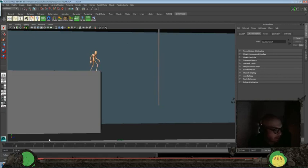Okay, two things that really stick out to me right now is I feel like there's a little bit of a spacing issue throughout here, so I want to kind of clean that up a little bit more. It could just be that there's a hiccup in the playback though, because I'm not looking through here and I don't see a big spacing gap. It's just maybe that speed there. So we'll definitely polish through there. Just look mainly at our translate Z's throughout there. Make sure that's flowing, that we don't have a big bump there.